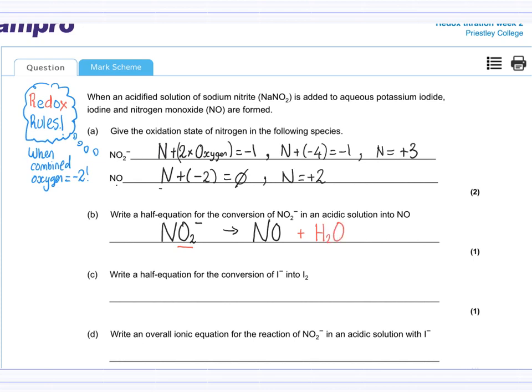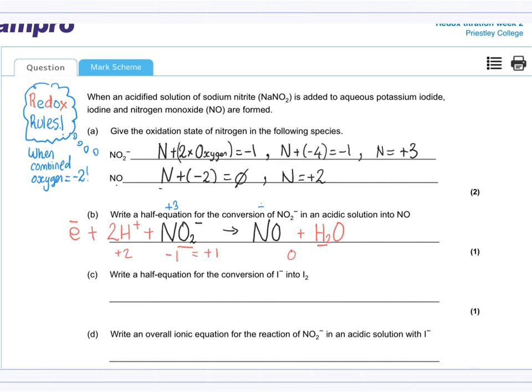In this next one, we're working out a half equation. Remember, oxygen always converts to water if there's more oxygen on one side. Balance out your hydrogen atoms by converting them to hydrogen ions. Check your charges. The overall charge on the left hand side is +1, right hand side 0, so we're adding electrons to the more positive side, and now the charges balance out.